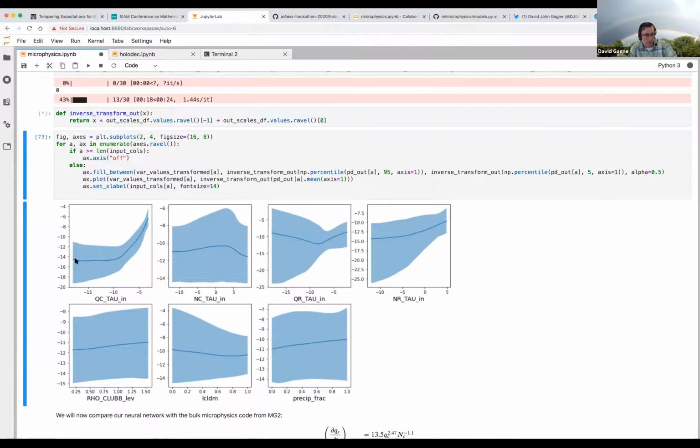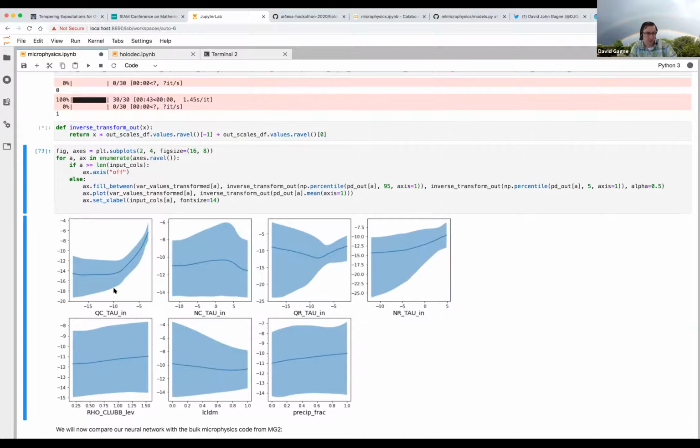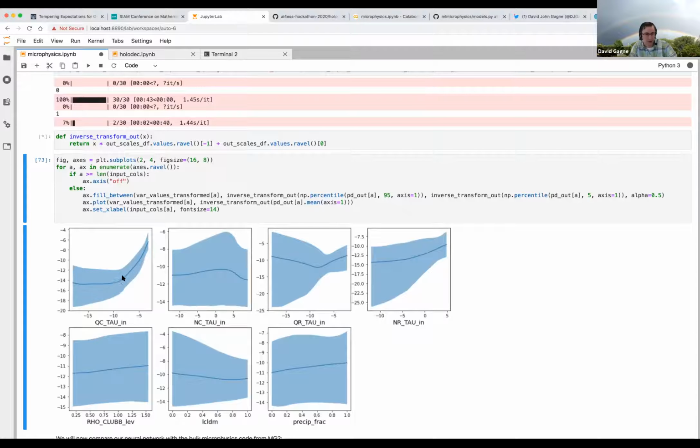Where the curve is relatively flat, this means that if you change your input value, the change in the average predicted value from the data set should be very small. Basically, this part of the input space on average is not very important. But when you get to larger values, we start having a stronger dependence. And so in this case, around 10 to the -9, we see our curve start going up.